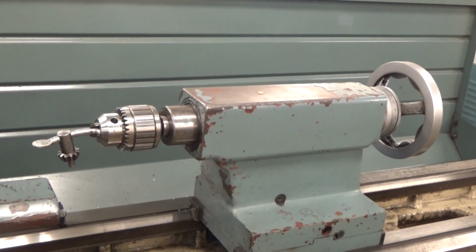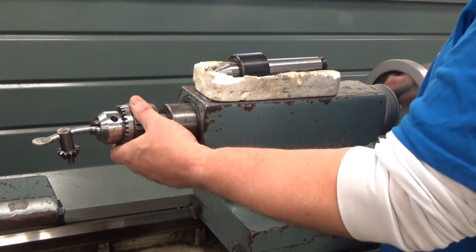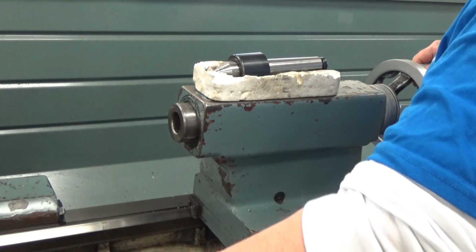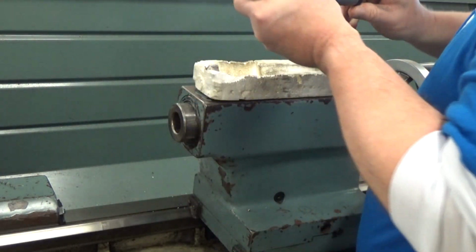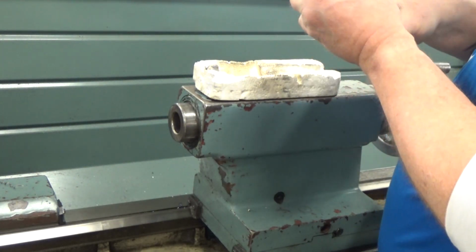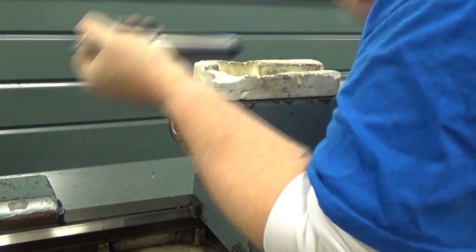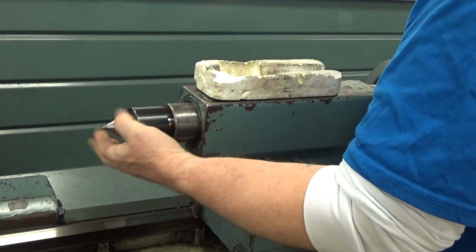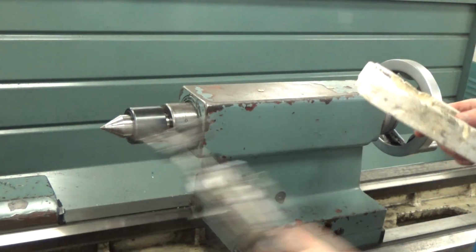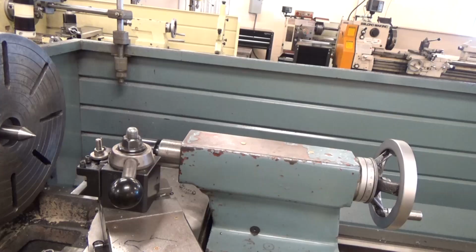Here we're going to remove the chuck from the tailstock and replace it with the live center. So we move that back, and once you move that into the back position, make sure everything's in place, wipe it down, stick your finger in there, make sure there's no chips or anything. Usually it's not, and fit it in there. Once again, you pop it into place and the taper will hold it in direction. And the center rides on ball bearings, so it's actually known as a live center because it spins.